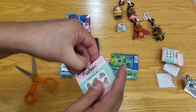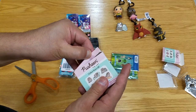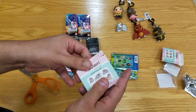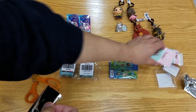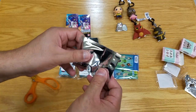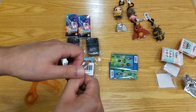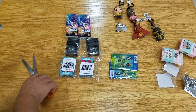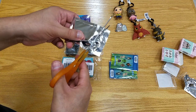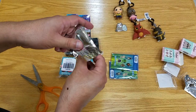So let's go ahead and take a look at what's on the second box and see if we get another little variety one or we just get a duplicate. So let's go ahead and take a look. Alright, and then second time's the charm, and obviously did not work. So we're going to go ahead and just use the trusty scissors here and get this open and see what we get on the inside.